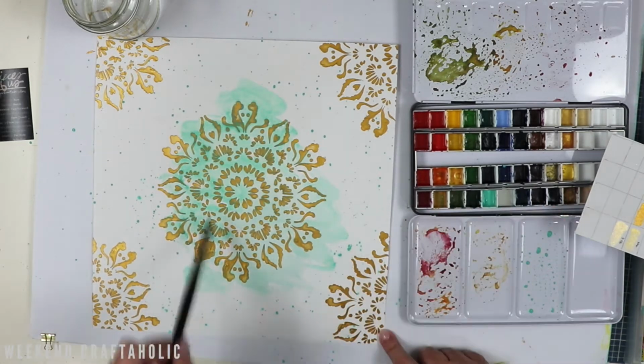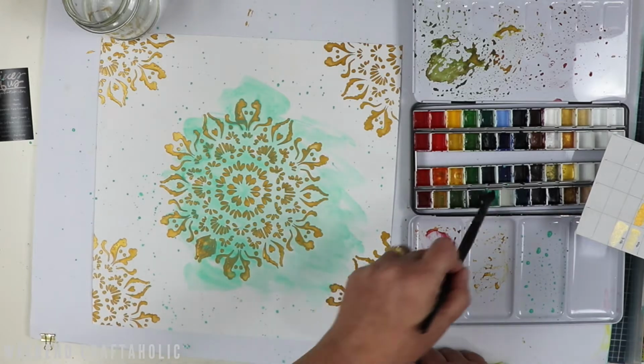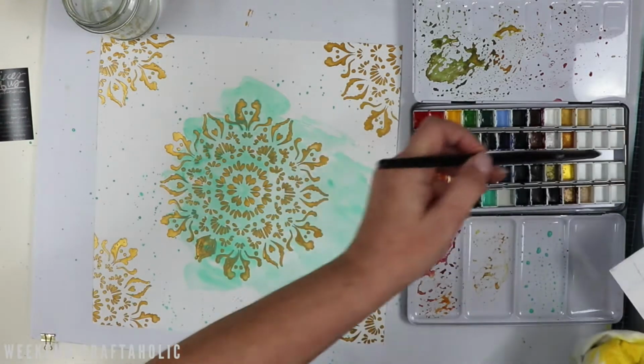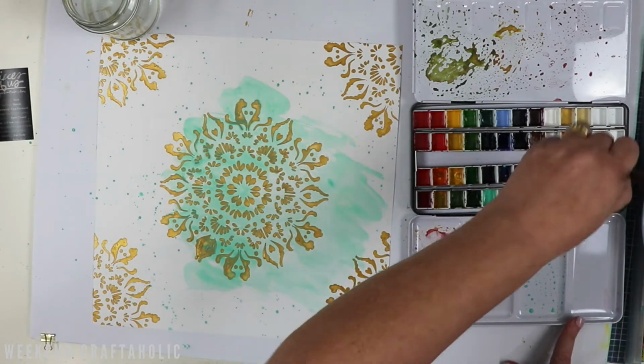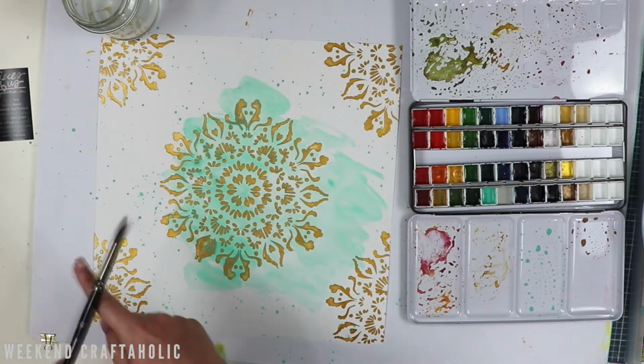Now I'm trying not to put too much water on this because I don't want to lose too much of the pigment. I like the darker colour, and I started off, as you could see, doing some splats as well with that before I just very roughly scratch this on. Now I'm not worrying too much about it because a lot of it will be hidden by the photographs.